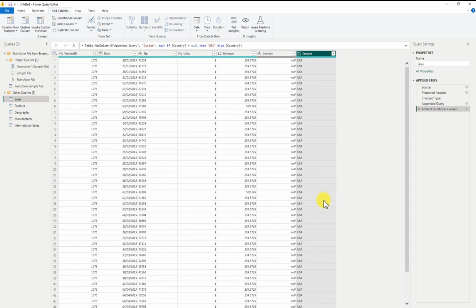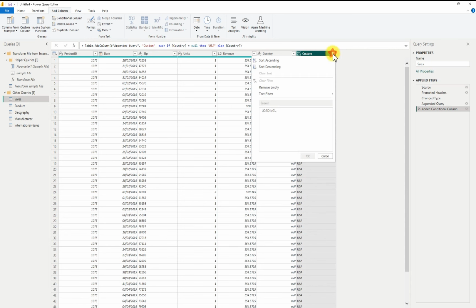And let's wait. Now we have everything opened. Let's see. You can see the now has US. So we are going to load everything, and let's see if we actually did the right thing.